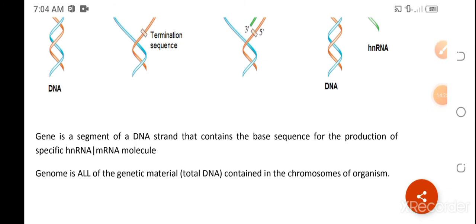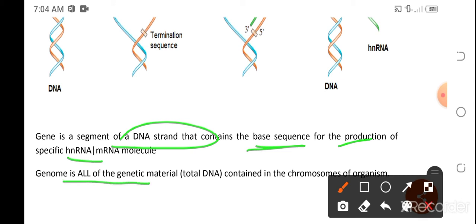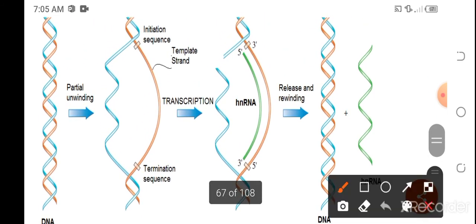Okay, so we have the gene to be the segment of the DNA strand that contains the base sequence for the production of hnRNA or mRNA molecule. And the genome refers to all of the genetic material or the total DNA that is contained in a chromosome of an organism. Okay, so we have here, dito sa part na to, yung mga genes.